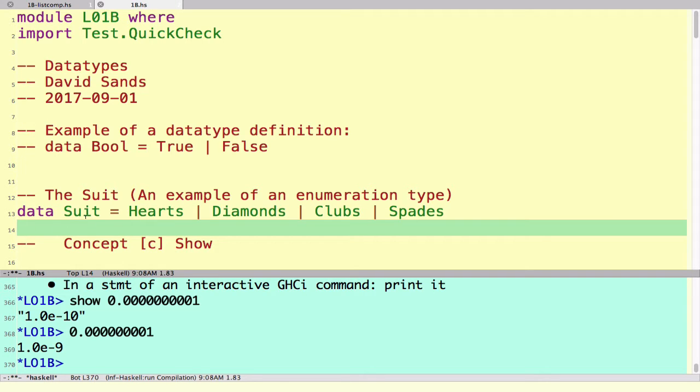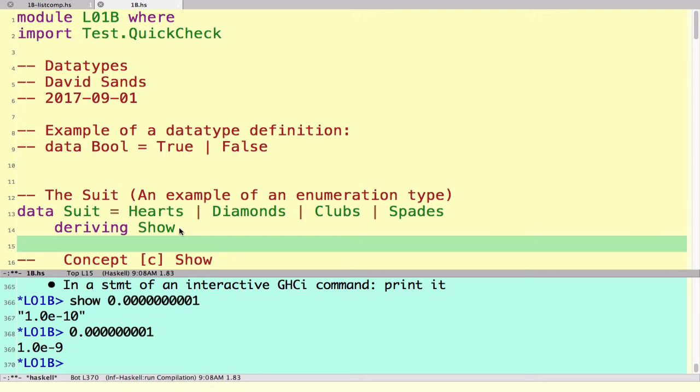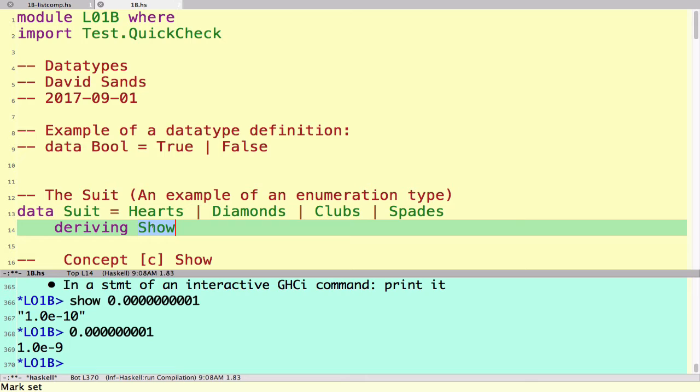We add to our data type declaration, we indent, because it's part of the declaration, a deriving clause, and we use the word Show with a capital S. So this Show with a capital S is called a type class. It's kind of like a club. Some types are in this club. If you're in this club, so to speak, then you have a show function that you can use to print things out.